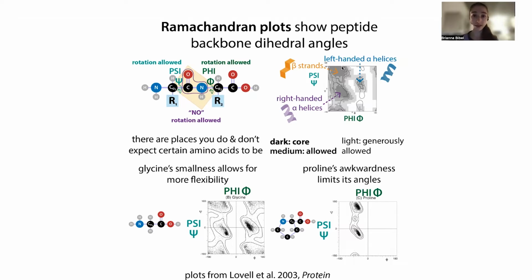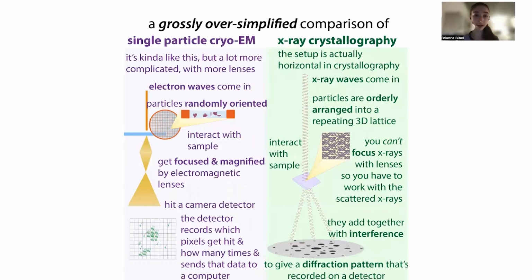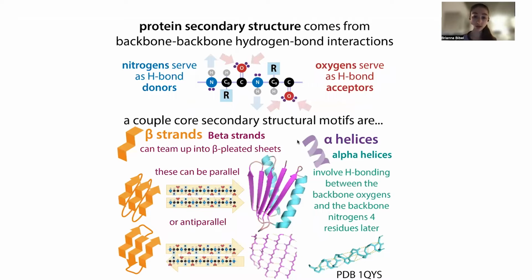So often what you're seeing when you're seeing a Ramachandran plot is a structure that's been generated by a method like cryo-electron microscopy or X-ray crystallography. I talk about these more in other posts, but they're basic ways where we can get information about the structures of proteins. So we can figure out, okay, where are these different atoms located in 3D space?